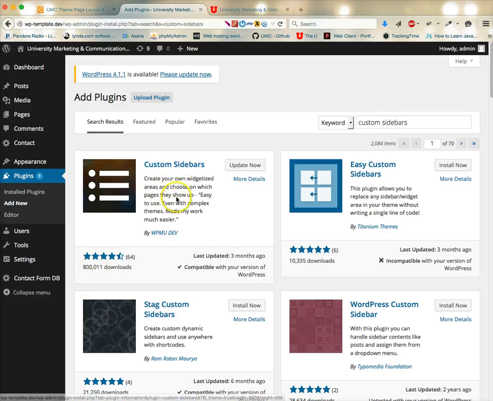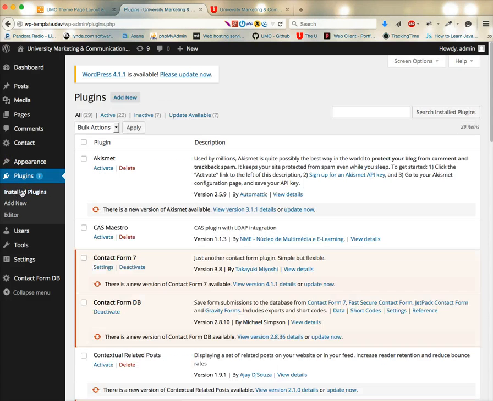Alright, and you'll see right here, this is the Custom Sidebars plugin by UMCtheme Dev. This is what we'll use to be able to add more functionality to our sidebar / widgetized areas.